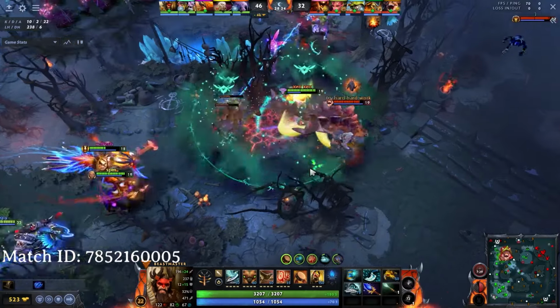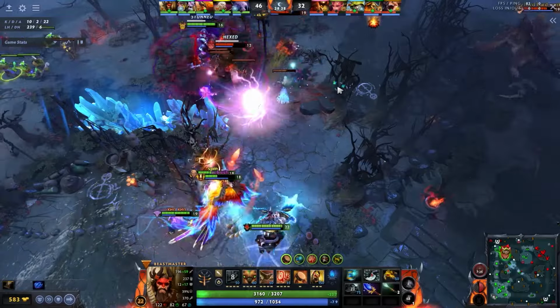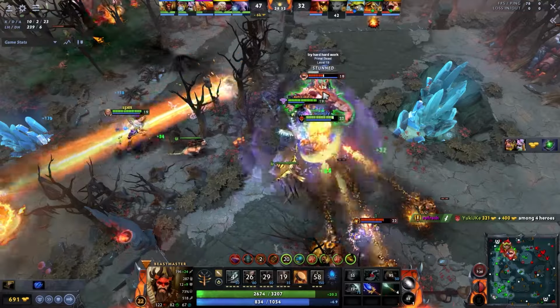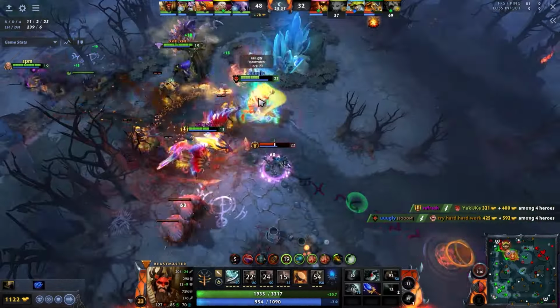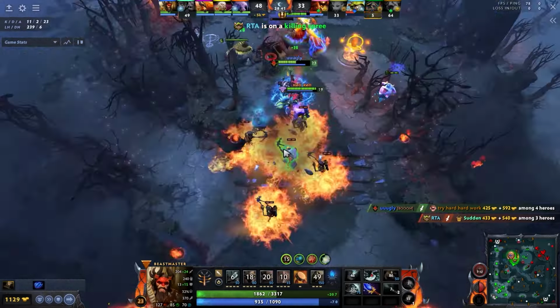Today's video is going to be a Beastmaster build for patch 7.36c, and this hero is basically the most overpowered or most popular hero in the offlane position right now, right along with Darkseer. Actually, Darkseer's win rate is a little bit higher, but this hero's pick rate is just off the charts, and that's why the win rate is a little bit lower, but the hero is still very, very good.